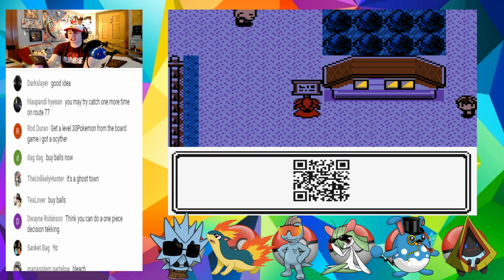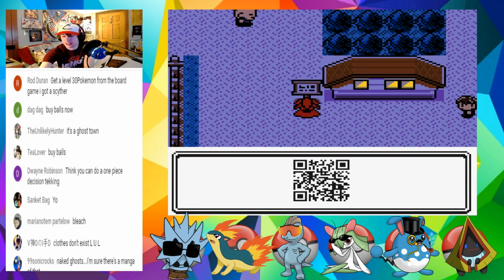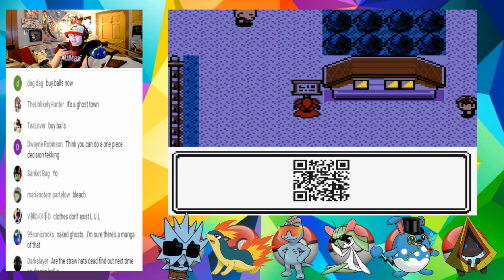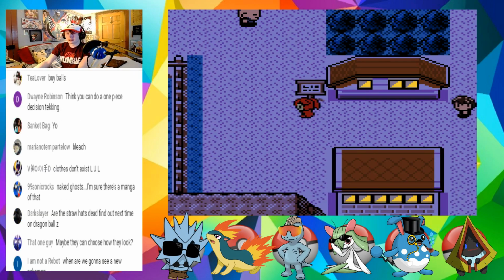Activate barcode scanner mode on my Pokédex. It says, Sapphire Egg, Route 75, Small Grass Patch. Alright, so there's a sapphire egg, whatever the hell that is.